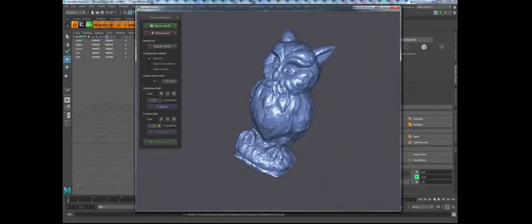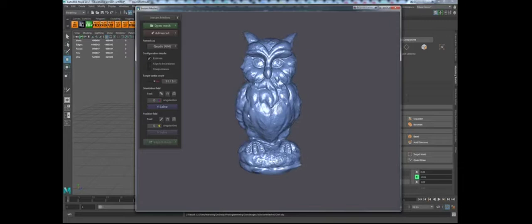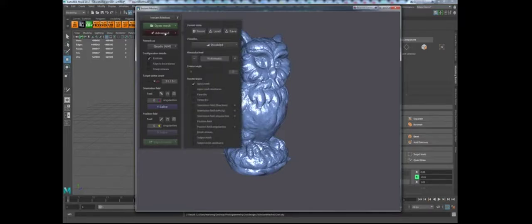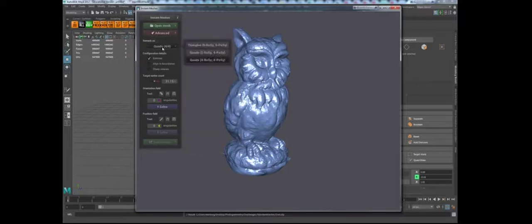And what we're needing is this thing to auto-generate some topology for us. Okay, so let's click on Advanced. Oh, that looks okay. Yeah, I'm all right with that. So I'm going to click that away. I'm going to hit quads. So that's good. Where we're at is good, 4x4.